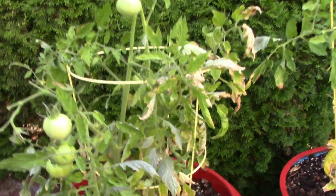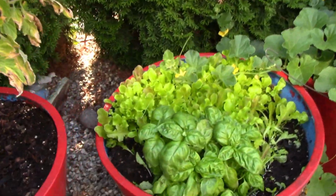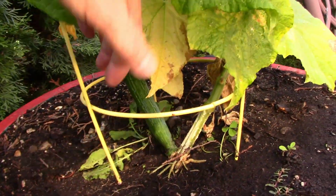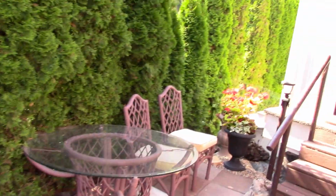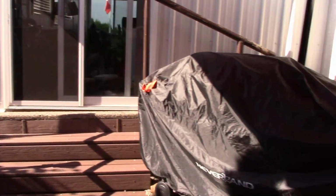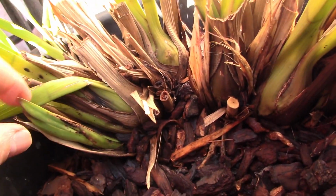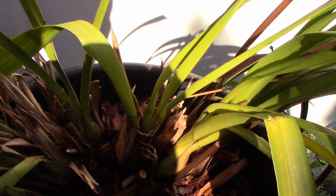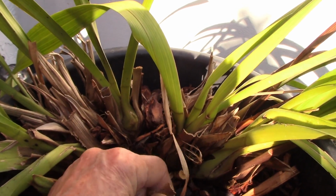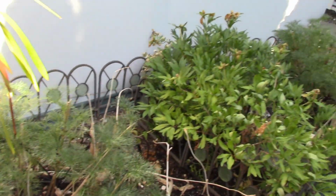So I have a few tomatoes here. You know, these are the best size pots, you can grow almost anything in them. We have our tomatoes and some basil, and some lettuce and squash and more English cucumbers. And of course I put a few flowers down in that area. And then my cymbidium, remember I smashed it with the axe. I have one that's growing here. It was there when I cut it, but I thought it wasn't going to keep growing, but it is trying. Other than that, I'm not cleaning anything out of this because I don't want to shock it any more than it's been shocked. It may take a year to get it back.